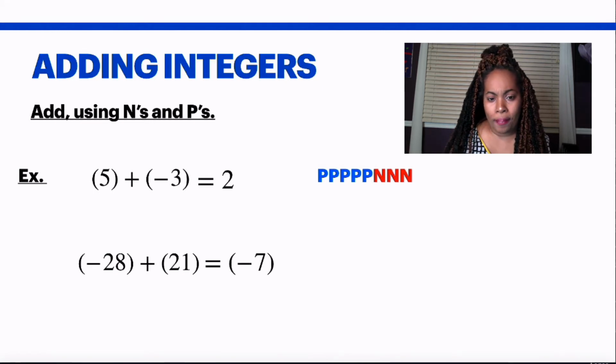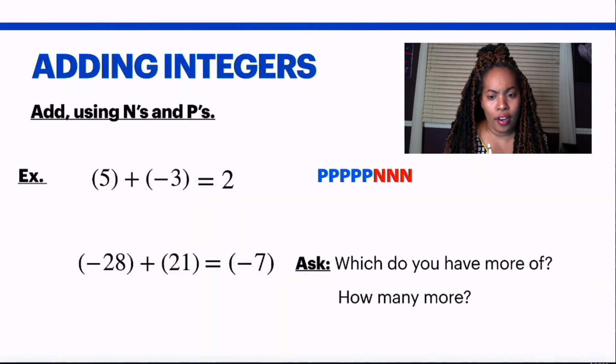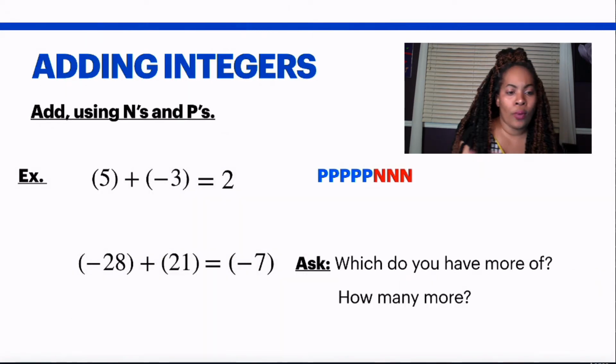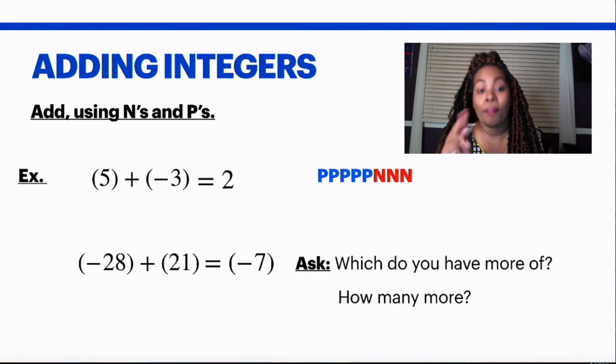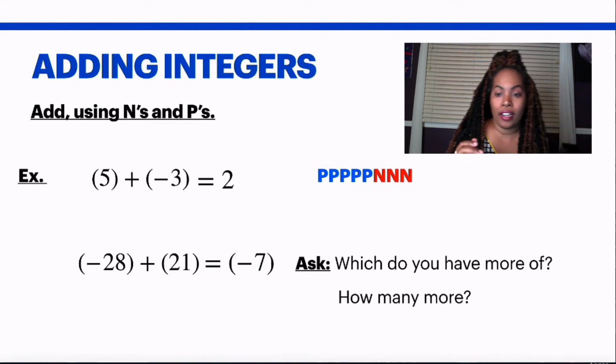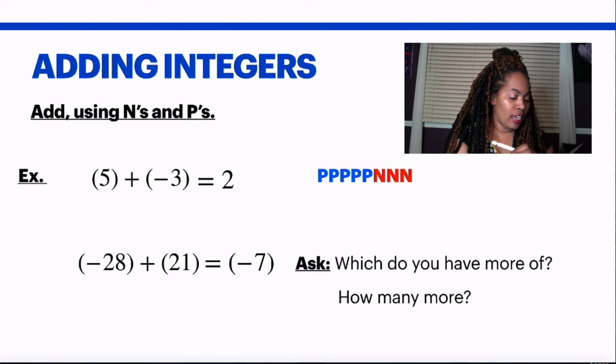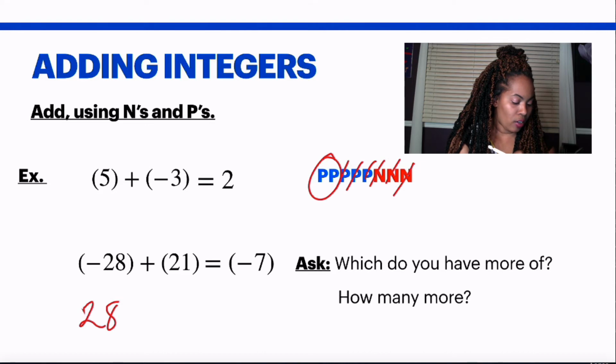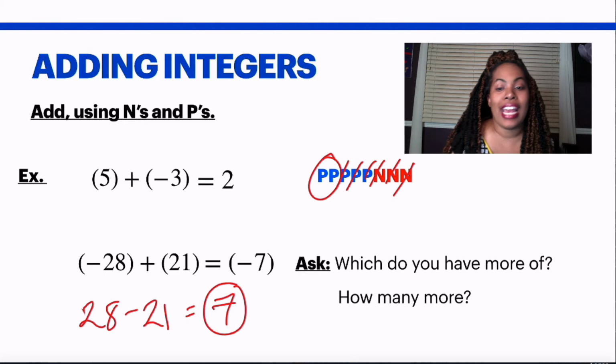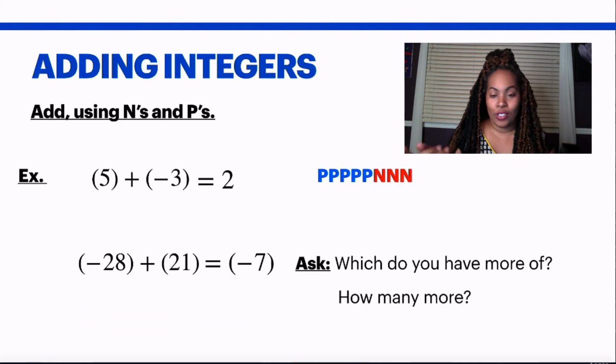Take out a scrap sheet of paper, and scribble down on the side. All you have to do is ask 2 questions. What do you have more of? So we look at it and we see there's a -28 and then a positive 21. We have more negatives, so we know that the answer is going to be negative. Then the next question is how many more? Then you can just do simple take away: 28 take away 21 gives us 7. So that's why we know it's a -7. Simple mathematics.